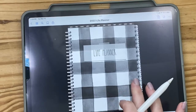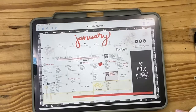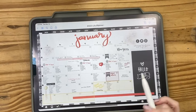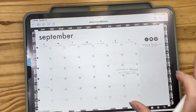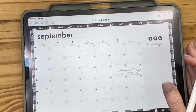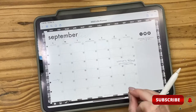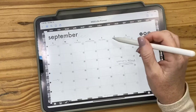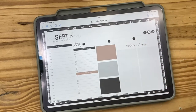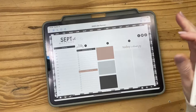You open it up and get a really nice cover, then a little welcome, and then we start off with January. I'm going to go over to September, which is pretty much a plain page — this is what a monthly spread would look like. There are a lot of hyperlinks built into this thing, which is amazing. Let's just pick a random day — I'll pick September 1st. In order to plan, you need to know where your tools are.